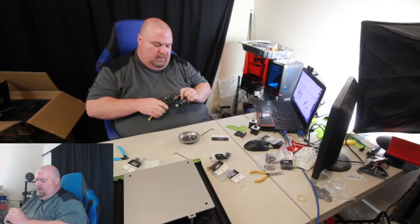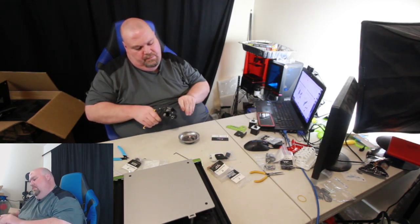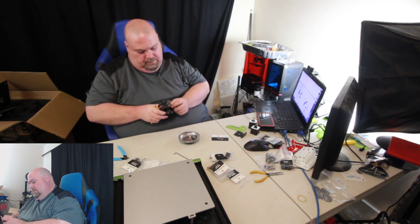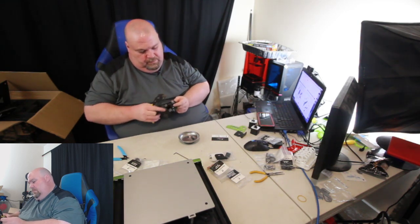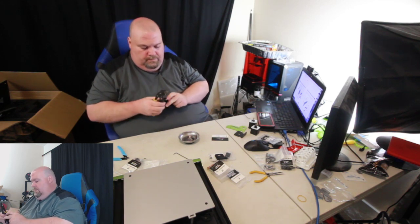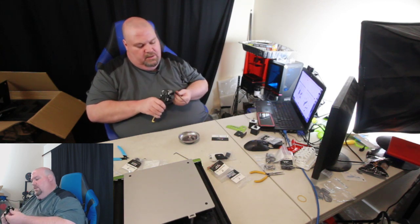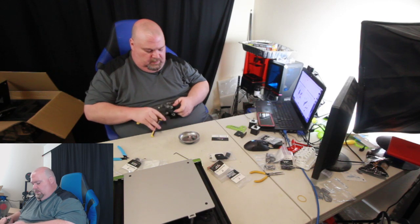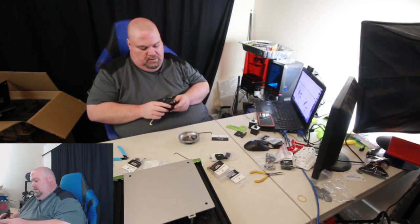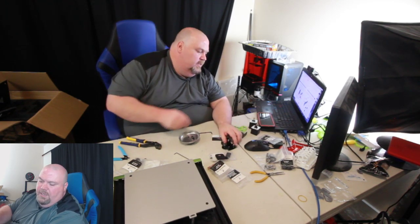This one wheel's a little rough. Not a big fan of that. Take that apart, just a quick look at it. Oops. Okay. This all put together. Still a little rough. I don't think it's going to be enough to cause any issues. The other one's going to run nice and smooth. This is just a little chunky. It might wear out a little quicker. That's not a huge deal. I've got spares of those.